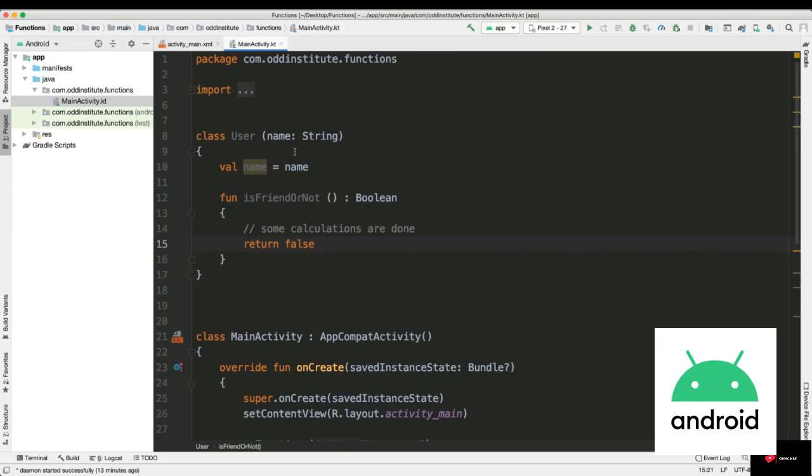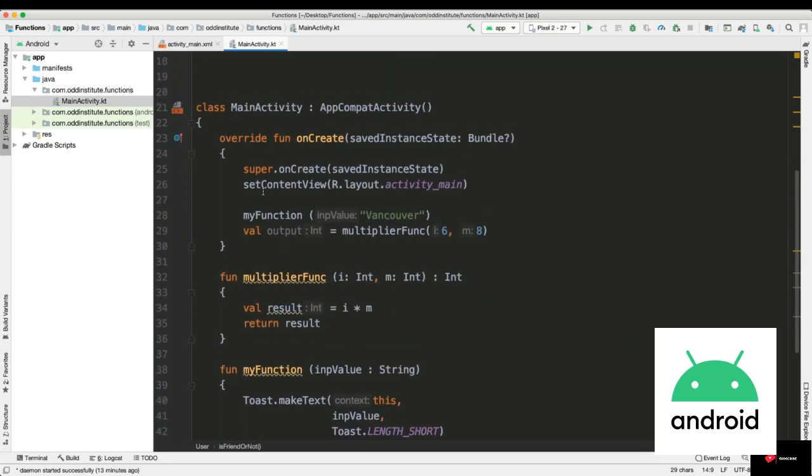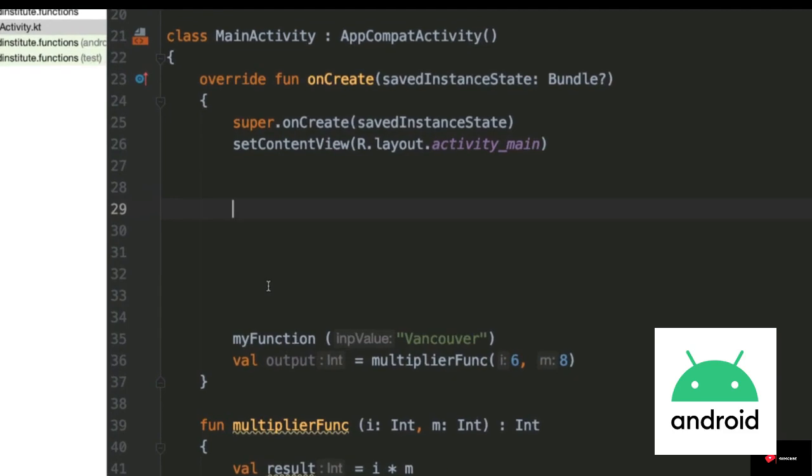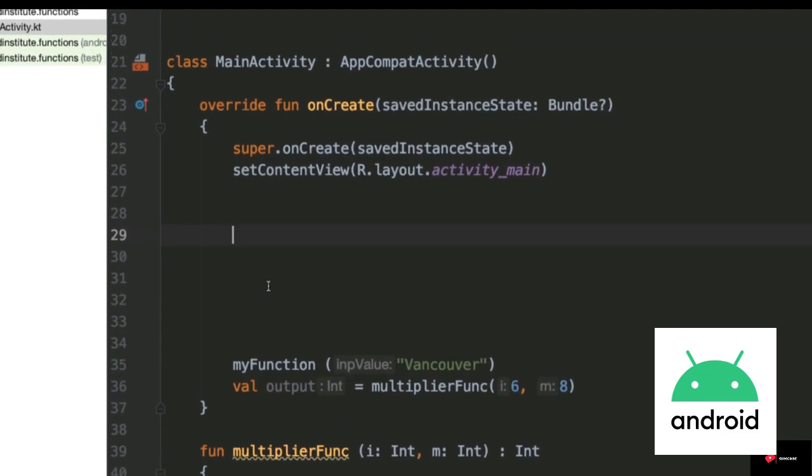Now, let's go ahead and write another function. This function is basically going to take two values, multiply them together, and show me the result of it. I kind of leave this to you guys if you want. Pause the video in here, try it on your own and then come back to see my solution. Or if you want, just tag along with me and see what I'm doing.